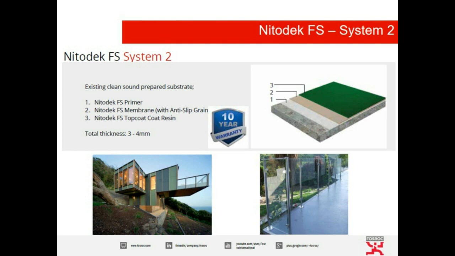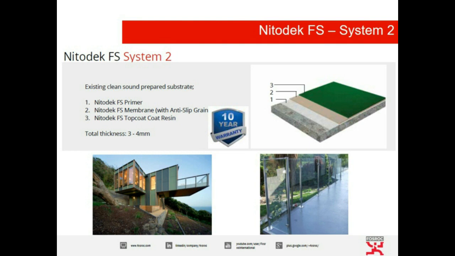The important thing to say is that every single layer of a Nitodec FS system is PMMA. It's all exactly the same technology. So every layer has the capability to cure away down to maybe 15, 20 minutes, that kind of speed if you need it. But you can prolong that cure time if the conditions do suit it. So that's System 2, a primer, a membrane, and then a top coat. And in this case, the anti-slip grains would actually be broadcast into the membrane itself with the top coat going over the surface.